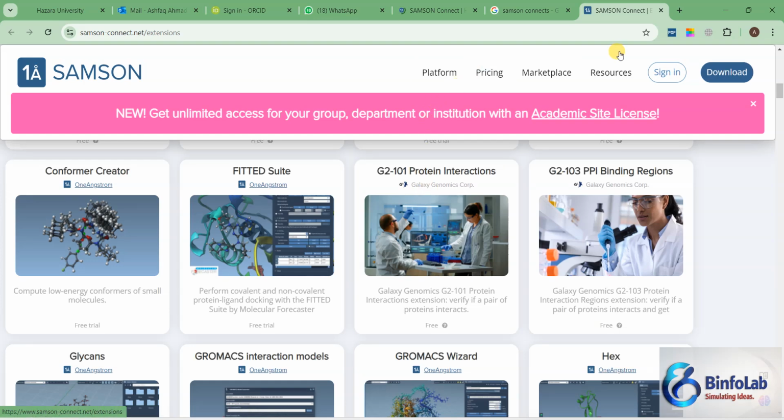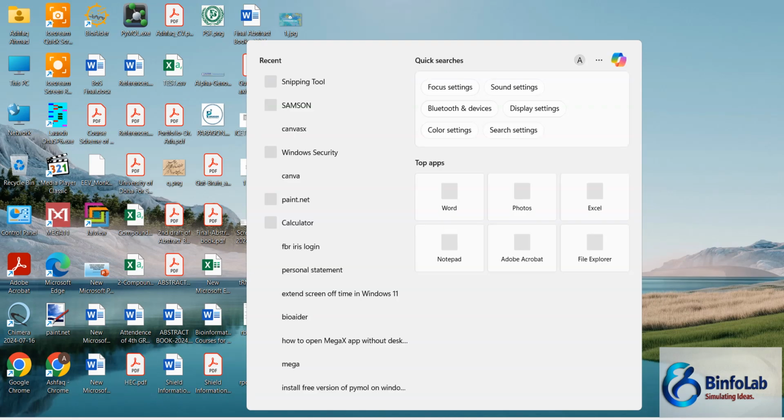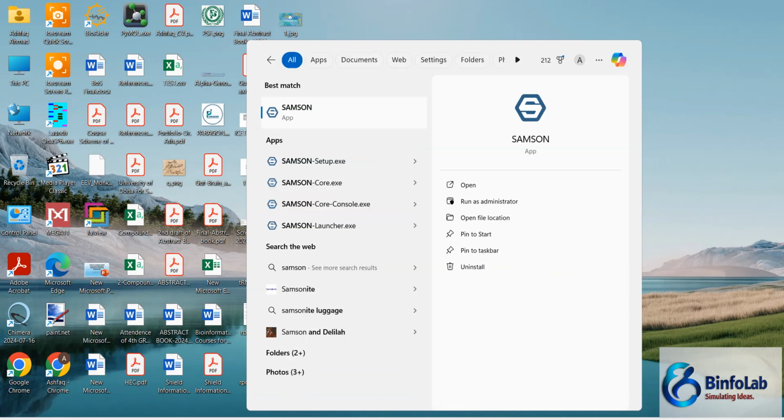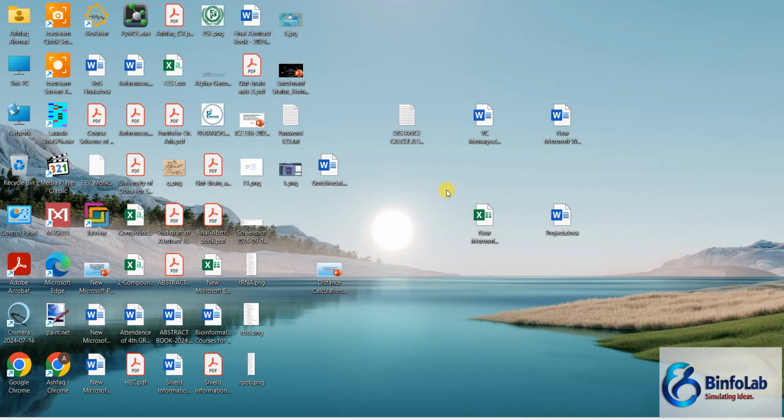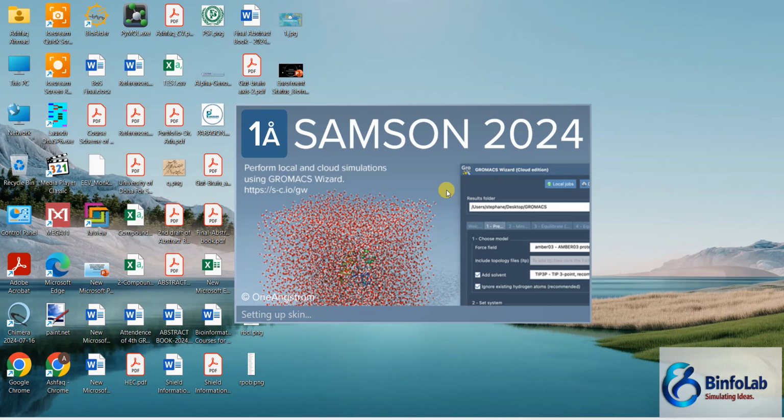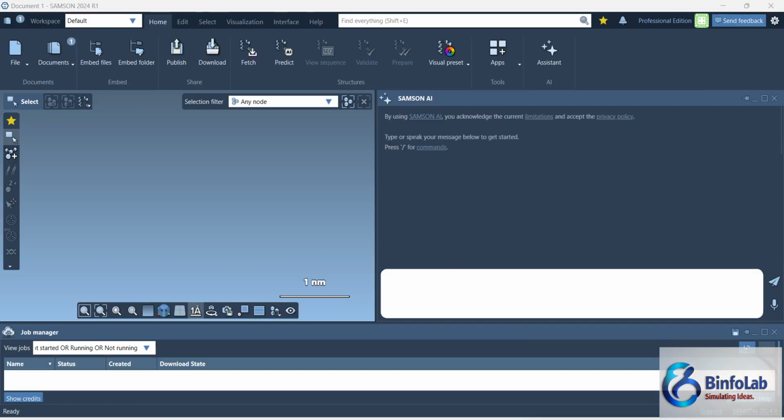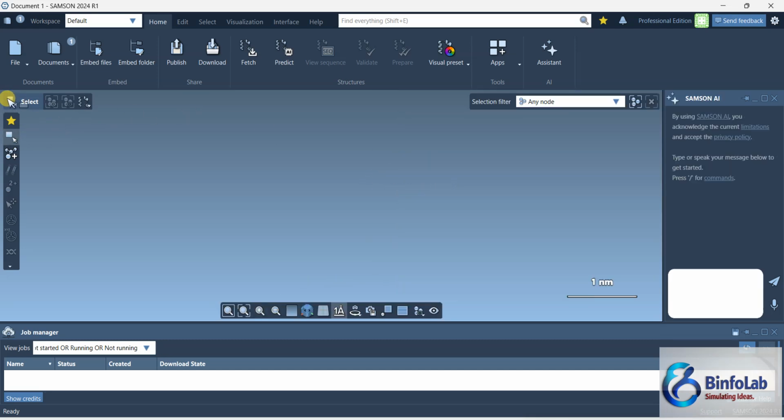But let me show you. I have that program already installed, so let me open it and show you what Samsung actually is. Depending upon your computer, it may take 10 to 15 minutes, but for the first time, it may take almost 40 minutes to open. Now, this is what I got when I loaded Samsung. You will also see another window here, the hierarchy window, but so far nothing is in this grid.